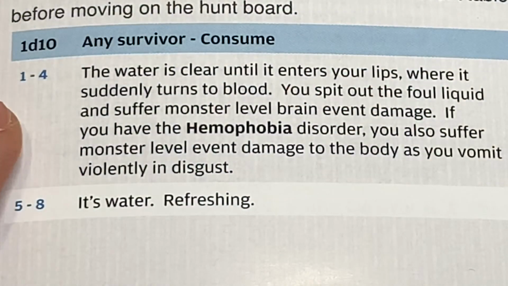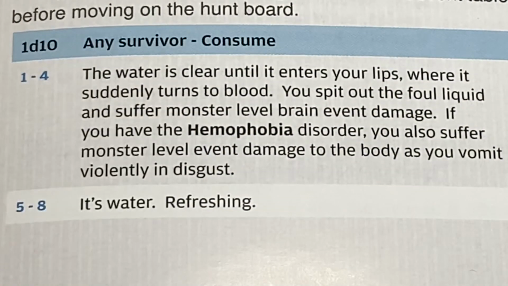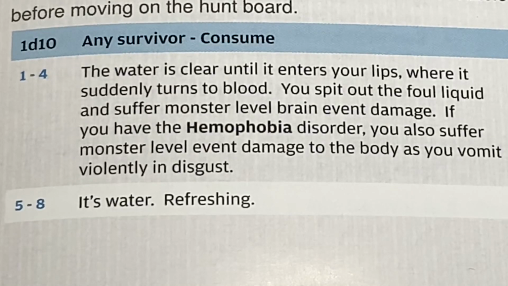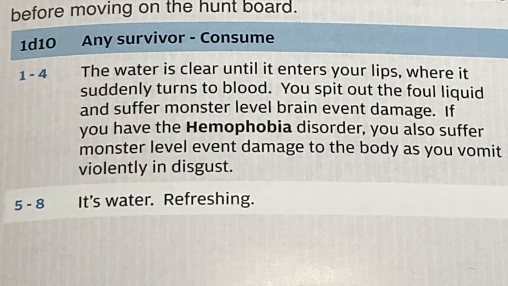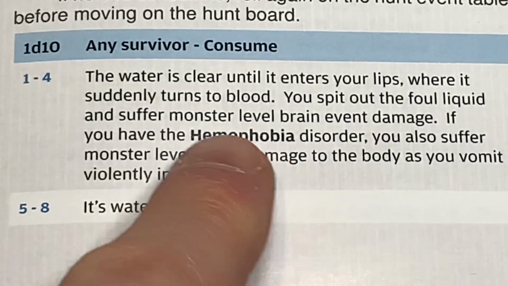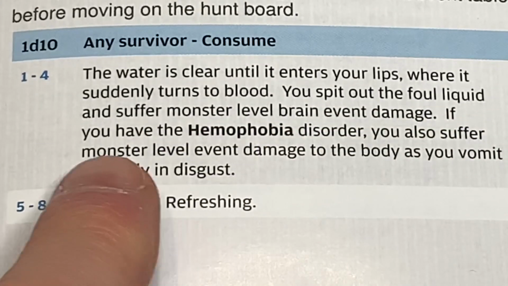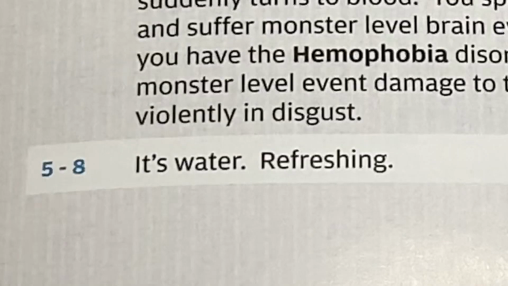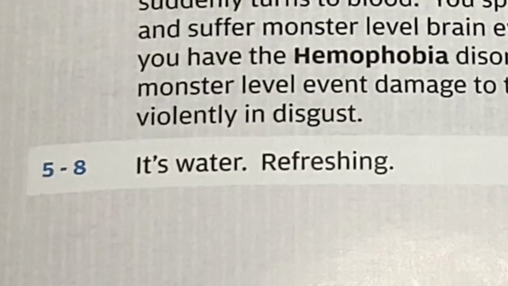So the 2 guys, Caramon and Sturm, got a 4. It says, the water is clear until it enters your lips, where it suddenly turns to blood. You spit out the foul liquid and suffer monster-level brain event damage. If you have the hemophobia disorder, you also suffer monster-level event damage to the body as you vomit violently in disgust. All right, we don't have this for any of our characters. We are going to have to take 1 monster or brain event damage for those 2. Now, Kittyara rolled a 5. The water is refreshing, and that's it.